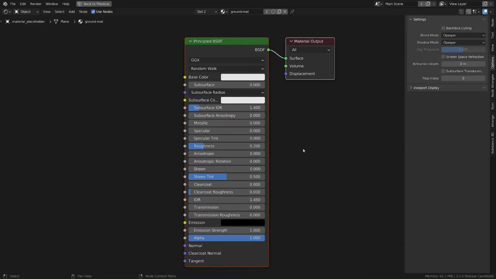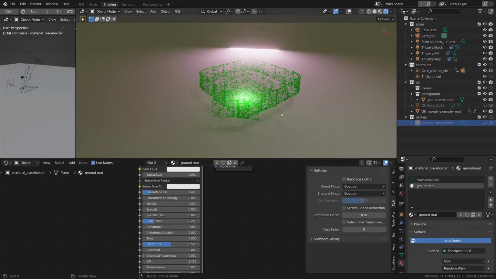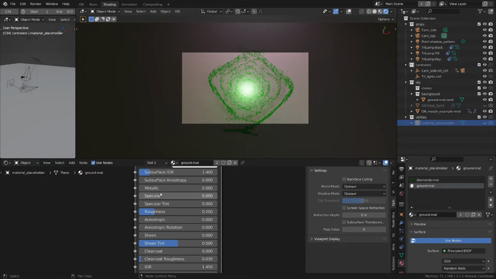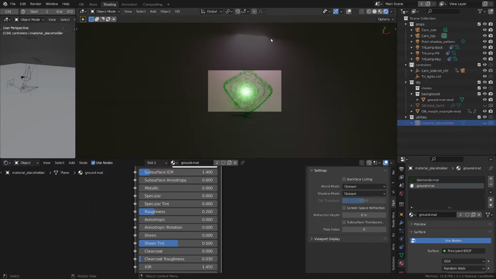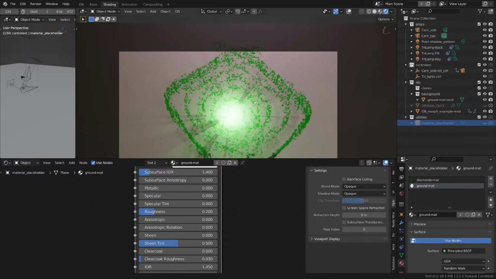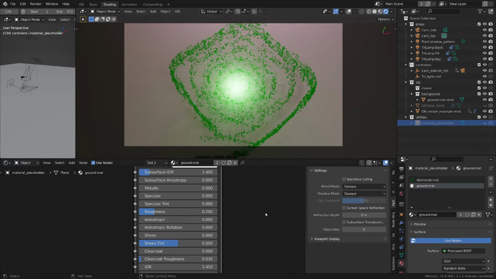And for that, we also use the principled BSDF with this roughness, and in order to cancel out the lights, I turned off the specular from the normal 0.5 to 0. So this way we don't get the reflection of the lights on the floor. So the materials, like I said, are really simple. Everything is done by lights.